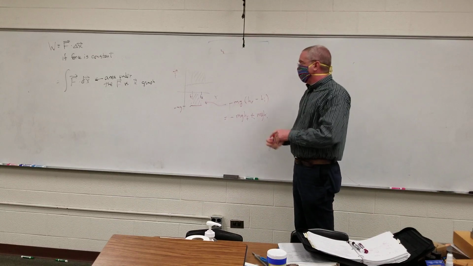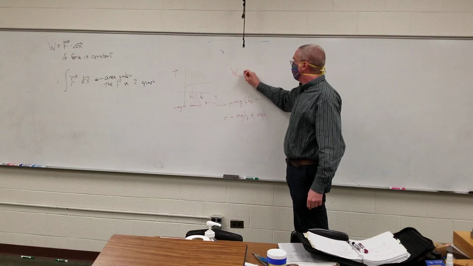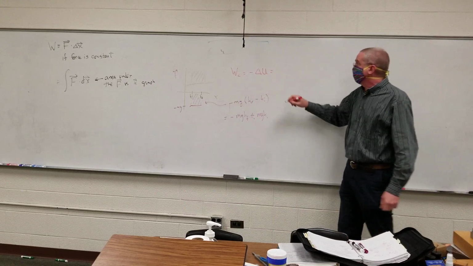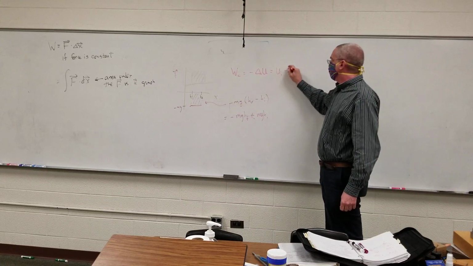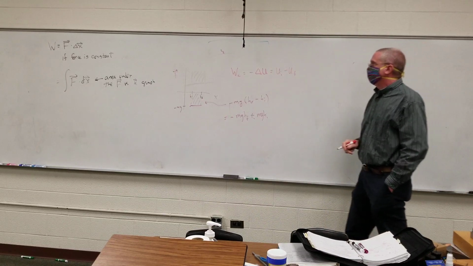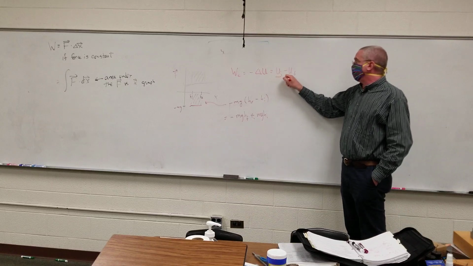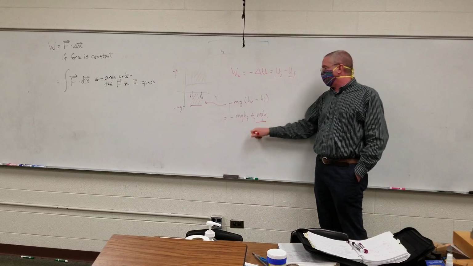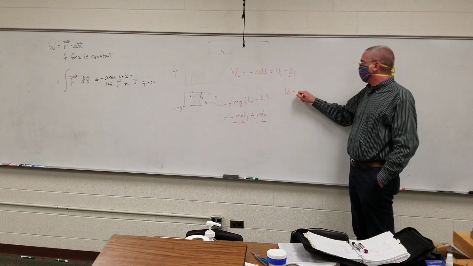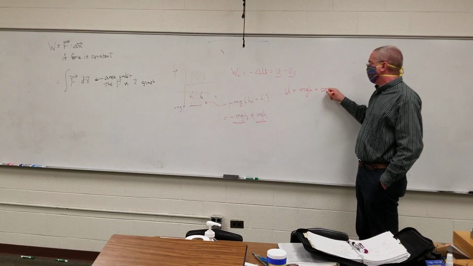And that, since this is a conservative force in this particular case, it is conservative work, and that's going to be equal to the negative change in potential energy, which we have already established, which is U initial minus U final. And we end up the exact same place as we were before, where I have U initial minus U final is equal to mgh initial minus mgh final. And this is true if U is equal to mgh. And then you can always tack on a constant if you need to.